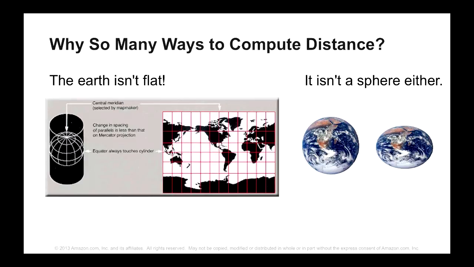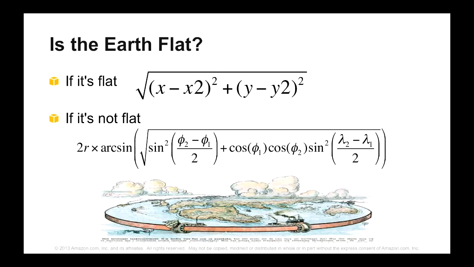You're probably asking yourself, why are there these four methods? And the answer is that the Earth is not flat, and the Earth is not even spherical. So we have various ways of trying to cope with that. And you can see here two different formulas. The first one is the rectangular distance. As I said, you may remember this from high school algebra: the difference between the x locations, the difference between the y locations. Square both of those and take the square root. It gives you the hypotenuse of the triangle. And down below, as you can see, this is the Haversine formula. This is notably more complex, and as a consequence, it's quite a bit more accurate.